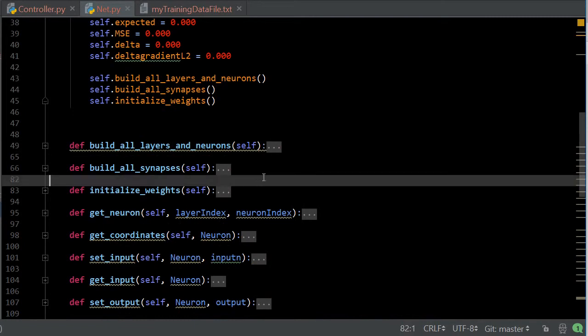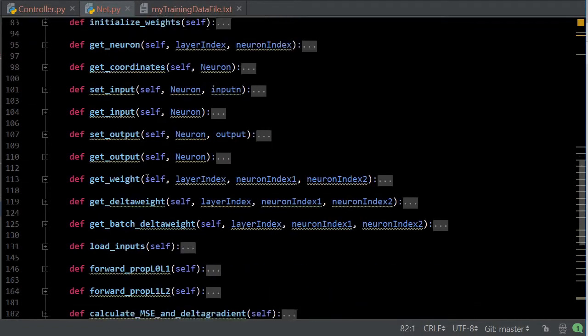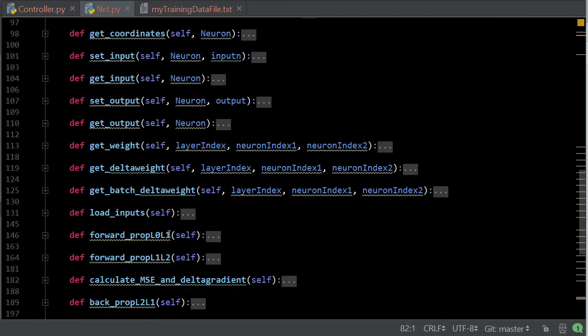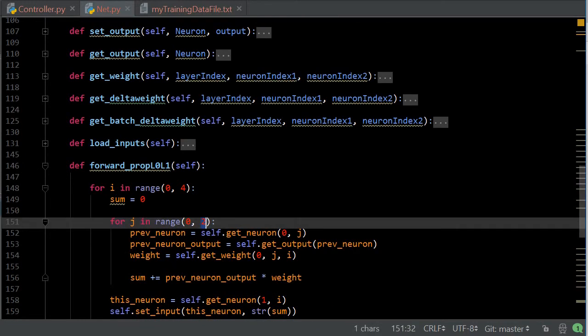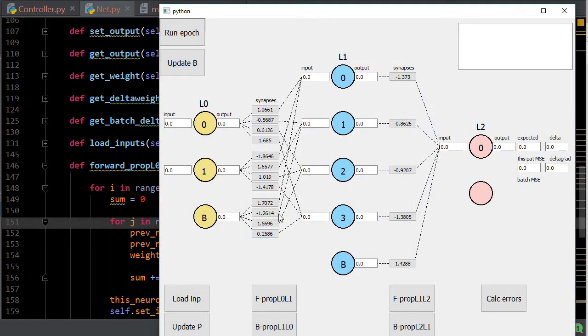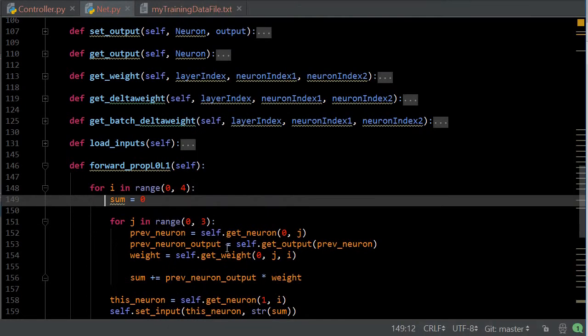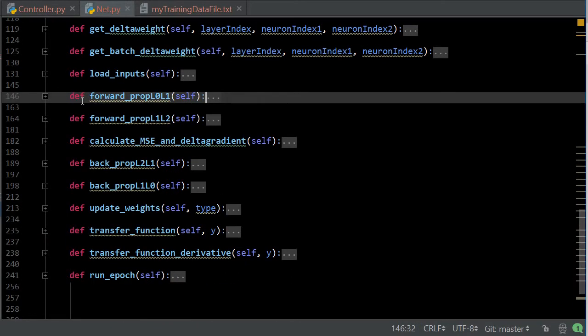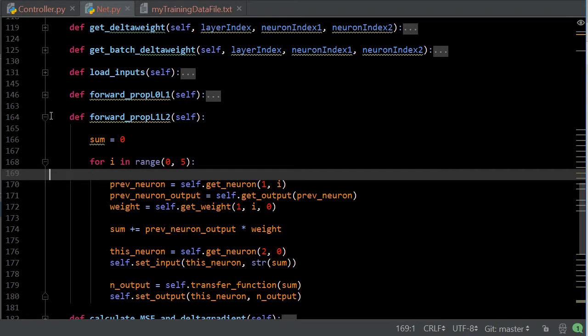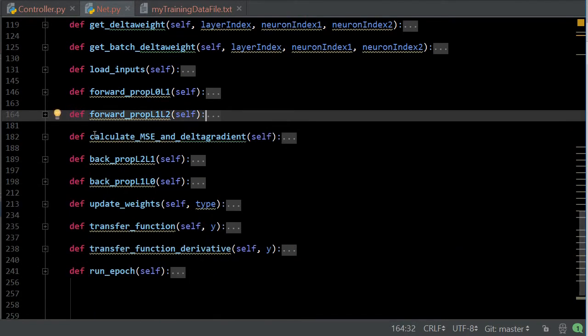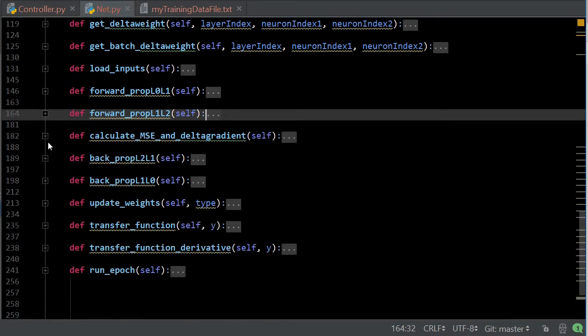And now we're going to go through here to see what happens. When we forward propagate, we're basically not changing anything. We're just doing the same thing one more time. So we still do the weighted sum. We just take in the bias weights as well. So that's it, and we do the same here, we just add one more, and we don't change anything in here.